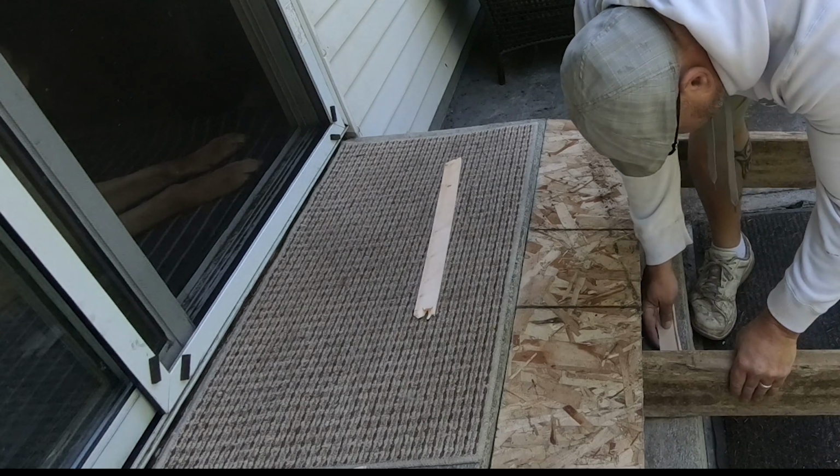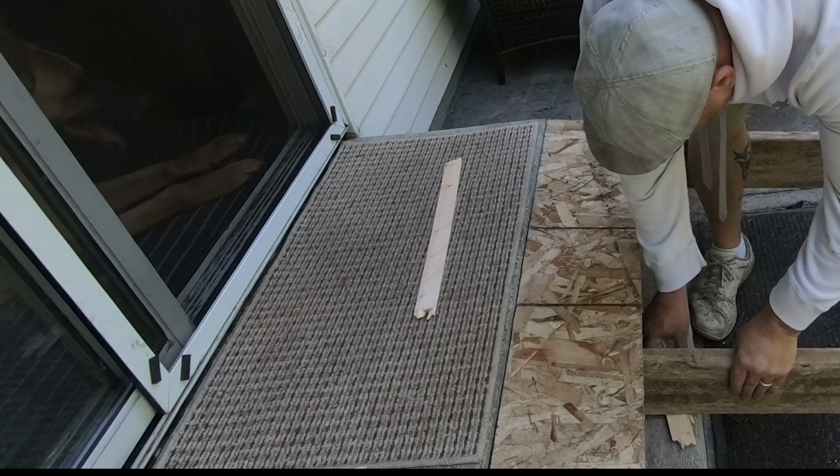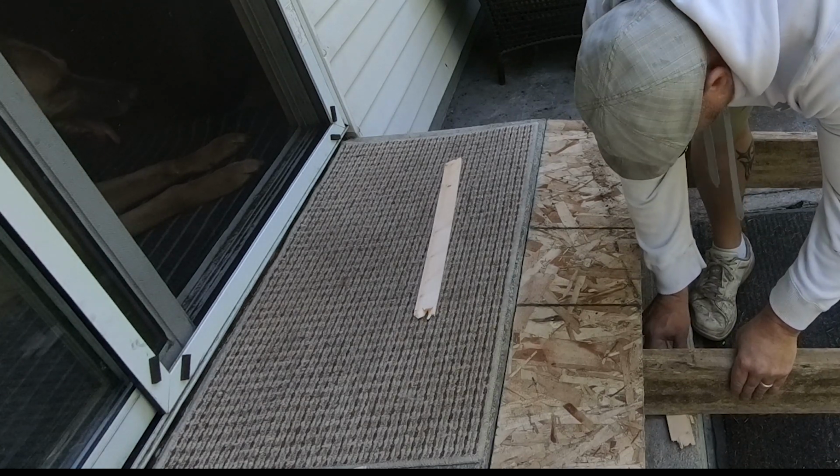All right, once we have that done, the other two joists I actually had to shim up a bit. So the way I did this was I took a small piece of plywood, put it on top of my joist, and then shimmed it up so that it was level with the top of my stairs.